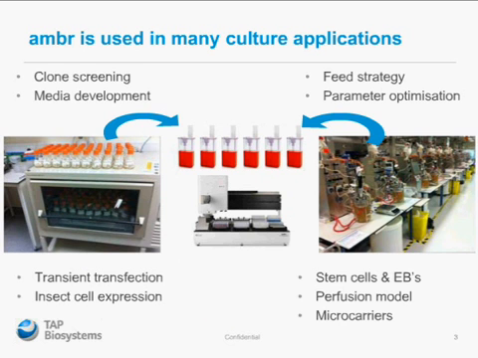The high-level challenges in this area of cell line development remain the same: do more with less, decrease project timelines, increase the productivity and quality attributes for the target protein. We've been hearing that product quality and timelines or time to market are really the most critical things for biosimilar development. At the laboratory level, this translates into issues around scalability of scaled-down models, consistency of experimental results, and throughput of scaled-down models like shake flasks and benchtop bioreactors. Both of those models are very manually intensive, which can affect experimental consistency, error rates, and limits throughput significantly, making it hard to reduce project timelines. It can also mean long hours and weekend work for the staff involved.